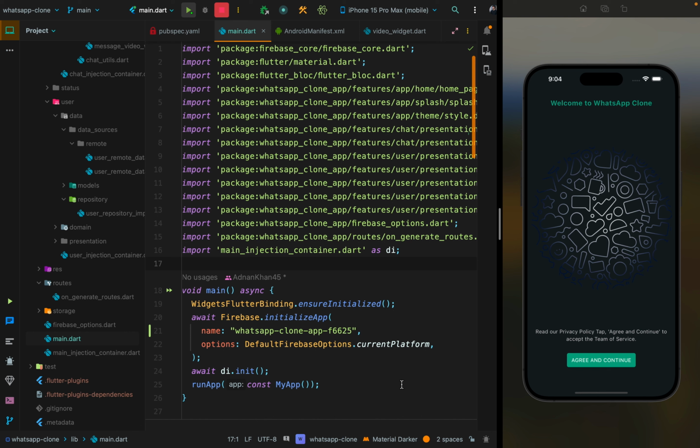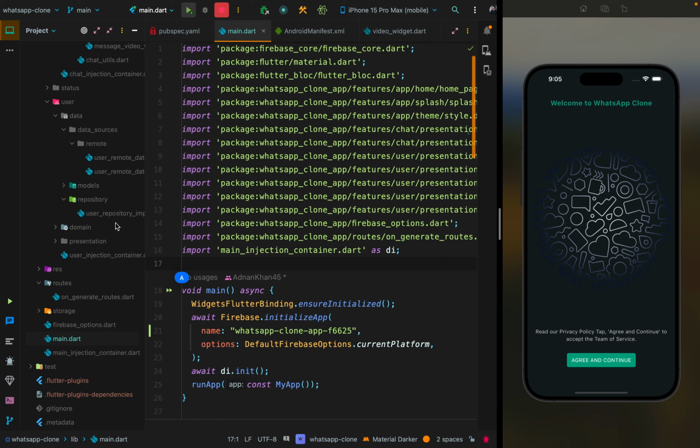You may have noticed we are now not running our WhatsApp clone on the Android emulator, but on the iOS simulator. This is because one person in the comment section was asking me about a null exception. So just for his clarification, I wanted to run the application on the iOS simulator to check out what the issue is. Before running the WhatsApp clone on the iOS simulator, there is something that you need to consider.